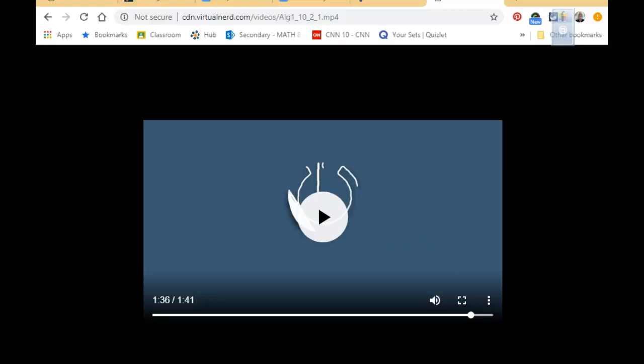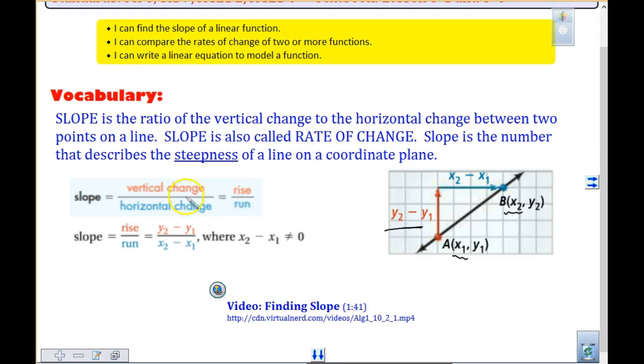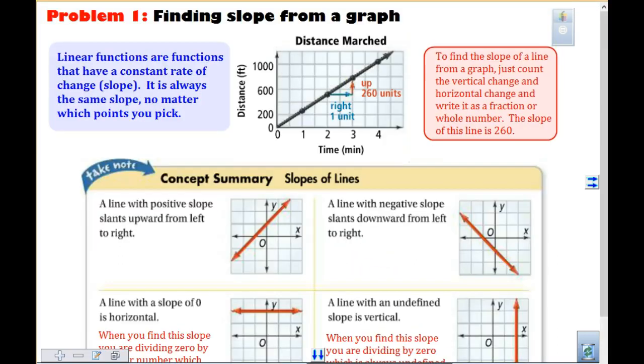So when we are looking at this, one of the things that I will see, a lot of times if I'm looking at a graph, I might see rise over run. But we might see an equation. I might see what they talked about there where they used delta y over delta x. But the key thing is that you did these last year also, is that it is always rise over run. So on the next page down in your notes, this should look pretty familiar from last year.